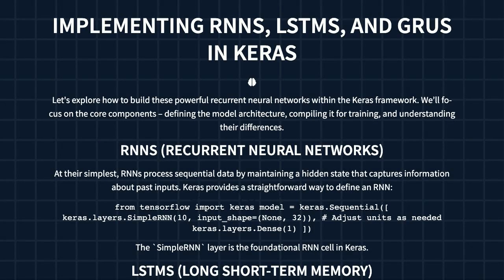Okay, let's dive into implementing RNN, LSTMs, and GRU in Keras. First up, we have the basic RNN. It's the foundational building block, processing sequences one step at a time and maintaining a hidden state. Then we move to LSTMs, which are fantastic for tackling longer sequences because they can remember information over extended periods. They use gates to control the flow of data through the cell state. Finally, GRUs offer a streamlined alternative to LSTMs. They are simpler but often perform just as well.